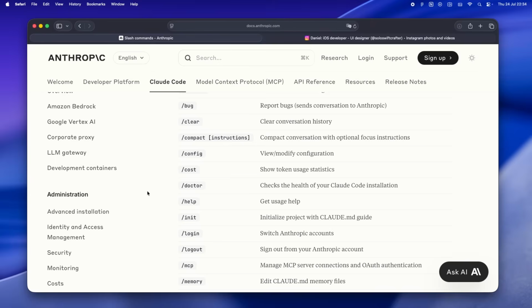I check it like I check the weather before and after every big session, just to make sure I'm not about to get blindsided by a surprise bill. Even if you're on the pro or max plan and don't see much here, it's still good hygiene. It's the solo dev version of measure twice, cut once. So next time you dive into a late night refactor, give slash cost a quick check. Your future self and your wallet will thank you.